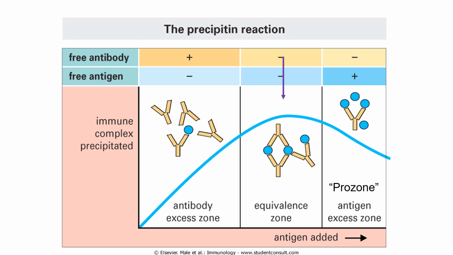So this is an example of a precipitin reaction. For example, this is free antibody here, but there is no free antigen because the antigen is bound. There is an excess of antibody in this region. In the equivalence zone, there is an almost equal number of antigen and antibody binding, while there are zones where excess antigen is there. And the best amount of precipitation is right at the equivalence region.